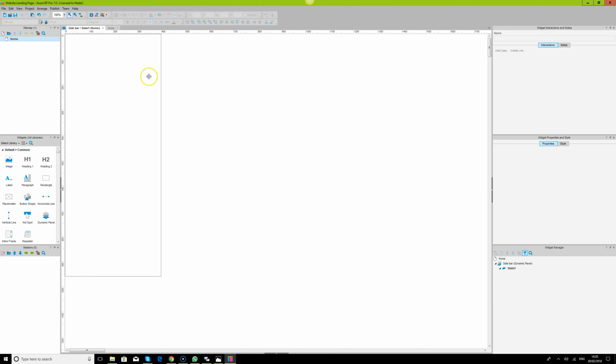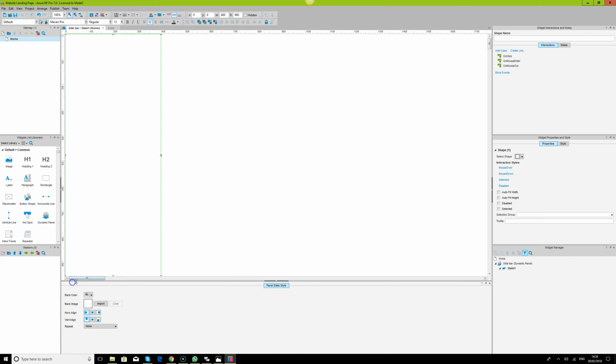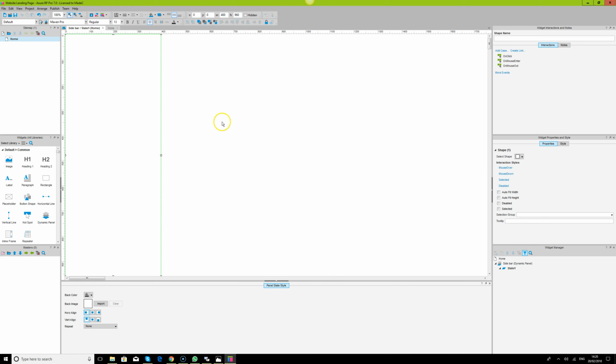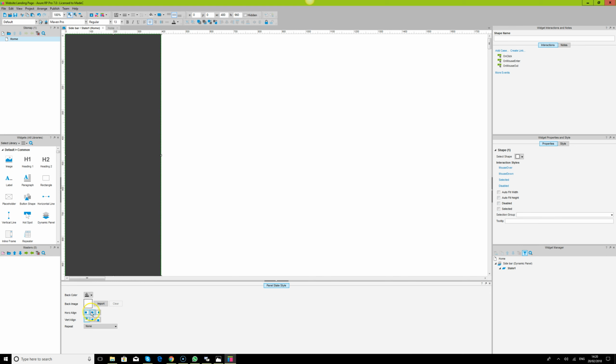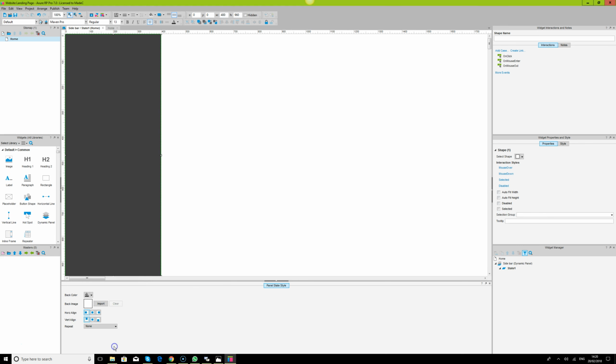So we go into the panel state, and we can remove the border, and we can change the font content as well. What we need to do next is set the back color for this. I'll go here and say back color. I'm going to keep it at black and white for now, and we can just use this as the back color. Make this transparent, and we have the back color.